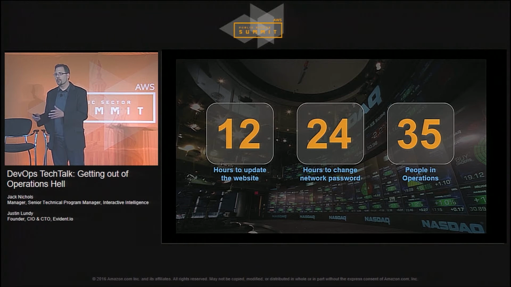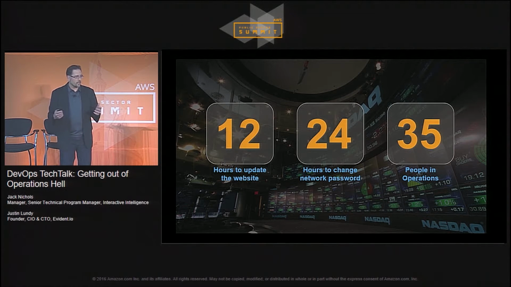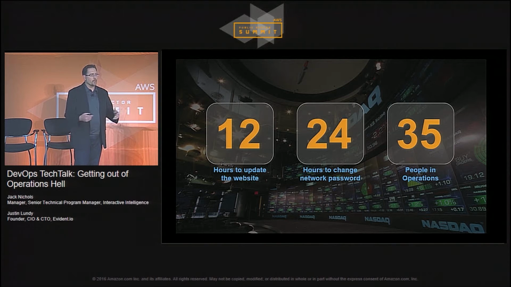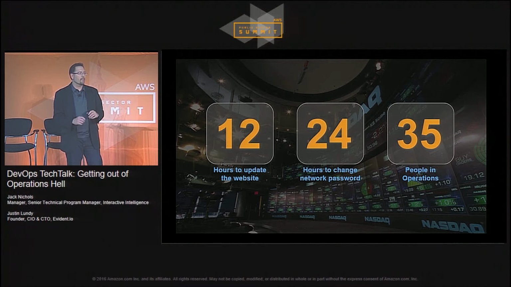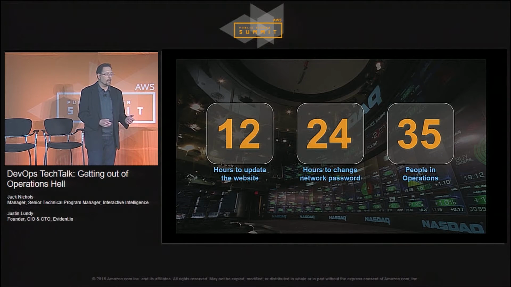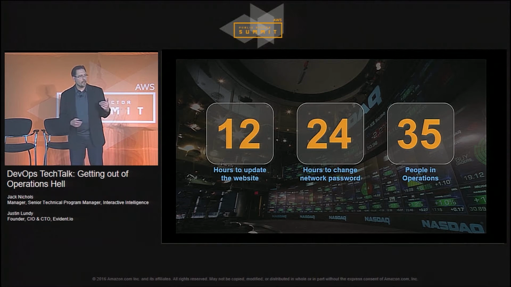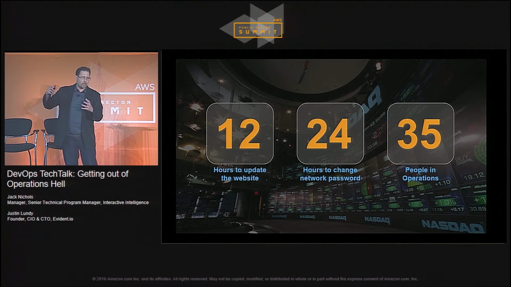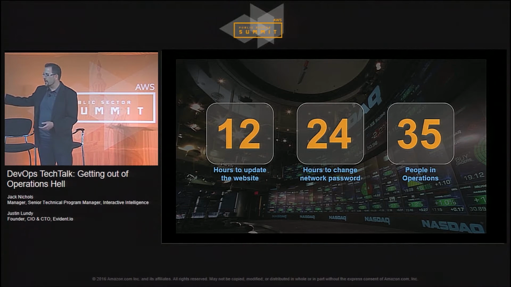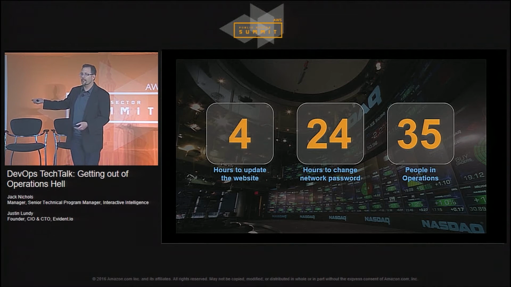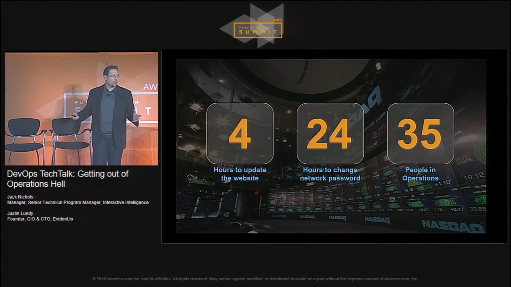On the system side, we started saying, okay, all these servers were all running Linux. Could we build a command center where we could basically run a single command from an admin node and push out code and make events happen on any node within that environment? And once we had that working, we said, now could we start building batch scripts that could actually update the site? So by the time I left E-Trade, we'd taken the update of the website from 12 hours down to 4 hours through just those general basic scripting.